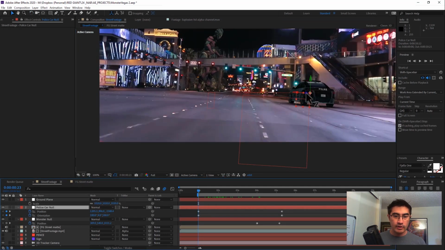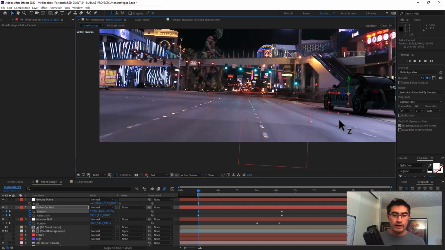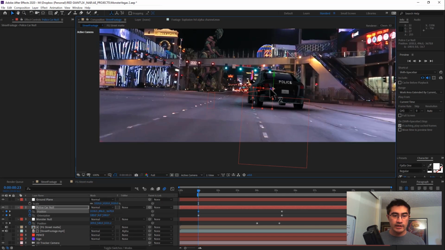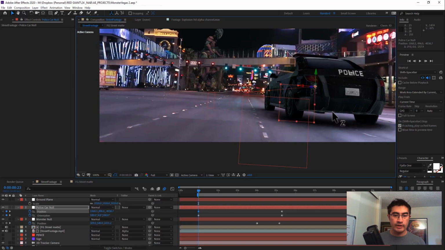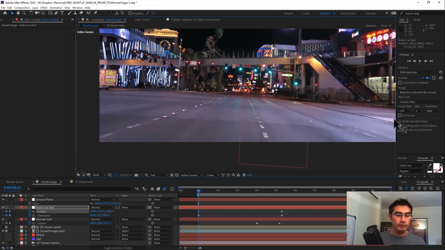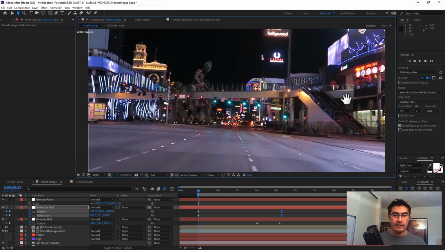And let's have this cop car actually enter frame. That could be kind of cool. It looks like this is the sidewalk, so let's move it a little bit closer to us into one of these lanes and move it back on the Z-axis like that. Perfect. So now I think what will happen if I maybe ease this in. Let's see if this is exciting.